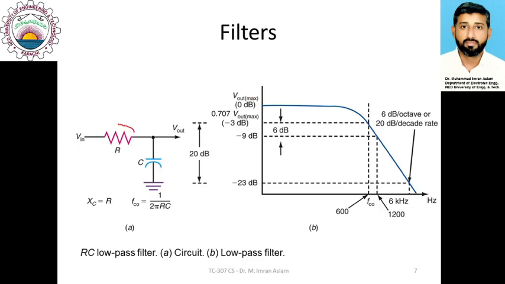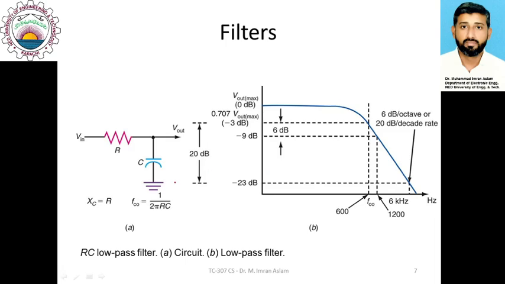You can see that we have used a single resistor here and a capacitor here. The input voltage is applied at the resistor side, and the output voltage is obtained across the capacitor. So basically, whatever input voltage is applied, it is divided between this resistor and capacitor, and whatever voltage occurs at the capacitor is obtained as the filter output.